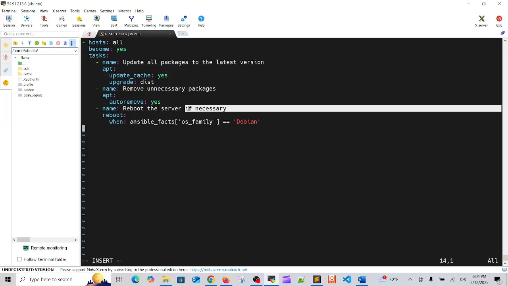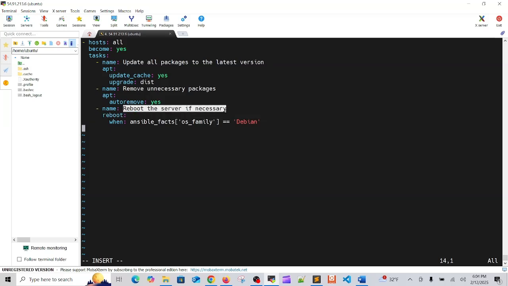If necessary. See here, this is a nice thing. Ansible can read, can realize. So Ansible AI, artificial intelligence, is very much updated and upgraded. It's super nice for this reason. If necessary, then reboot, when ansible_facts os_family equals Debian, that means Ubuntu.